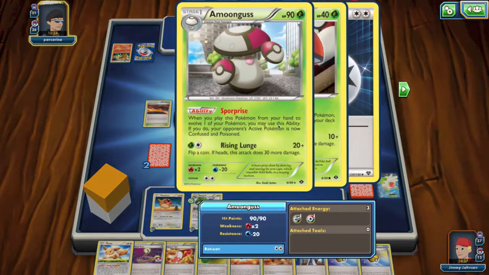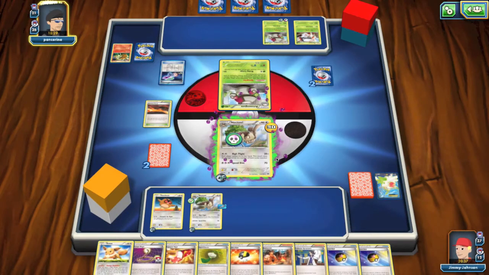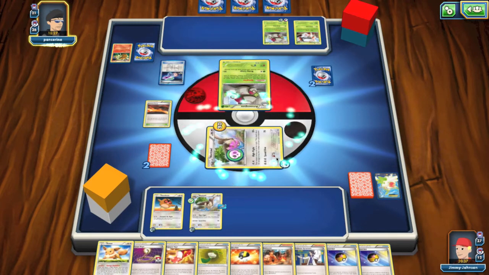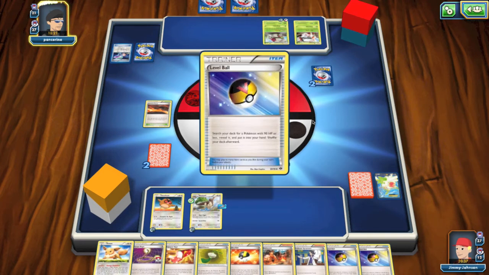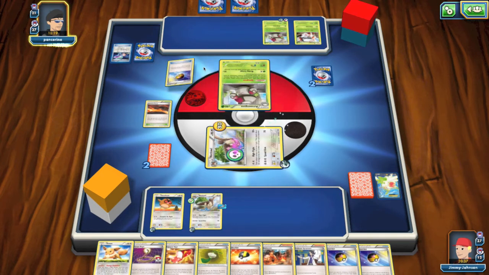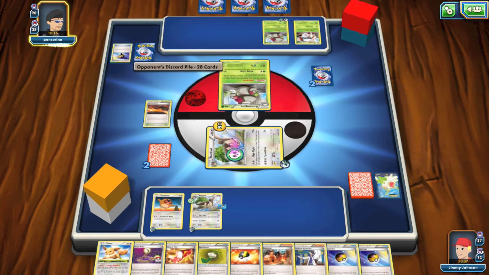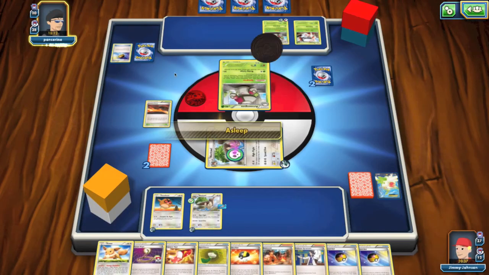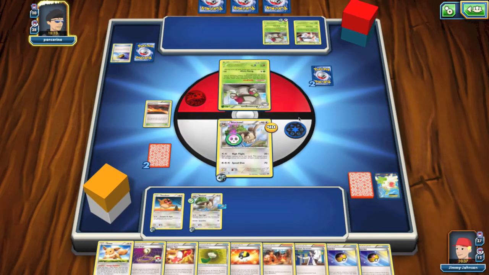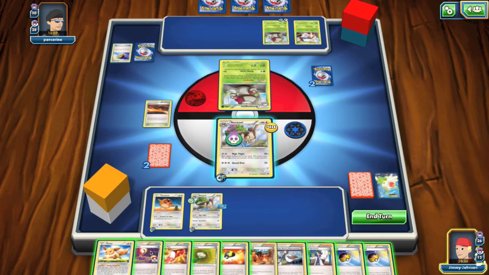Okay, so I guess he'll be able to attack and do Rising Lunge for 50 damage. He's going to Hypnotoxic Laser me. And I'm going to go to sleep. Sadly. He's going to Level Ball for something, I don't know, Ninetales with no Vulpix left in his deck, because I think I knocked them all out. They're going to wake up. He's going to be able to Rising Lunge me for the knockout.